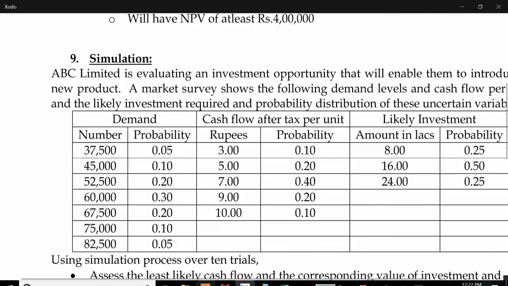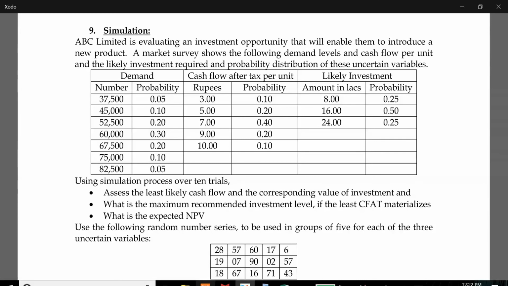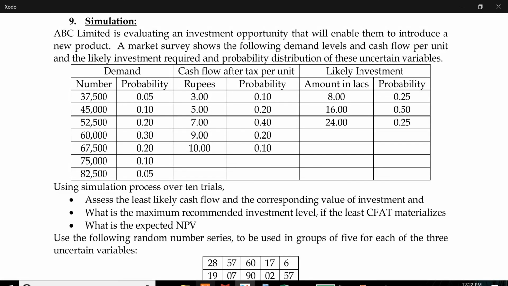Okay. Now I'll move to the last part, which is simulation. I'll first explain what simulation is. Listen. In risk analysis, we are basically trying to understand what can go wrong. That is our basic premise by which we are trying to analyze. Now, I have historical data, or I did some analysis, I got all the probabilities, everything is done. But I don't know what will happen in the project. So there is an exercise called simulation.